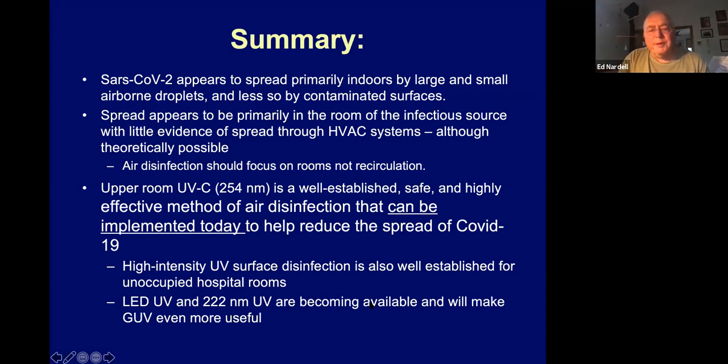In the next year, it will become much more common. I think you'll see it in restaurants, coffee bars, nail salons. Between you and the operator, for example, in a nail salon, it would be terrific to have the countertop bathed in 222 UV, no risk really, and will provide a barrier between the customer and the operator, disinfecting air and perhaps to some degree the surfaces that it's irradiating. And so that is that.